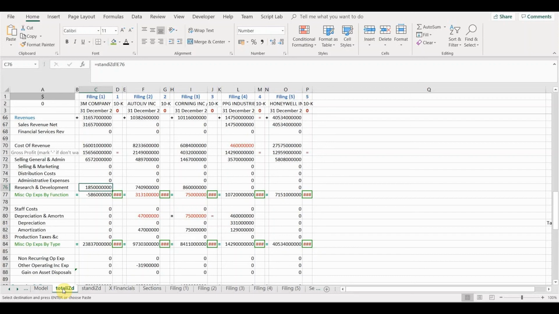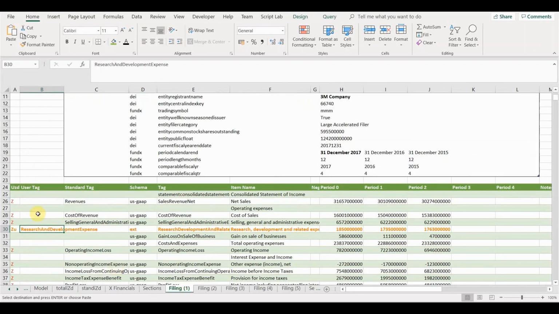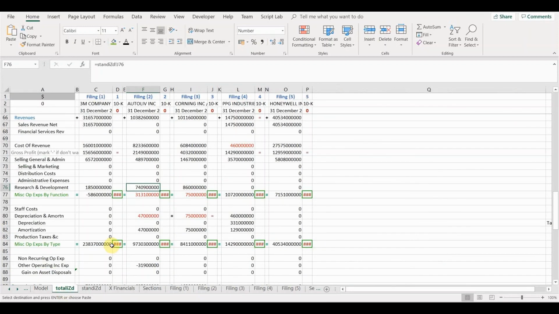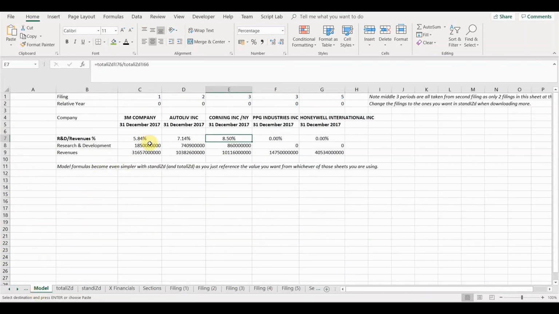All of that data is there, but it's come from a source that you can completely trust, in terms of it's come direct from the company, and you have the ability to intervene either at this level or with layers of tagging, so that you can ensure that those values are absolutely correct. You can use the totalized sheet to make sure they all add up to your satisfaction, and then you can put them into your model with total confidence.